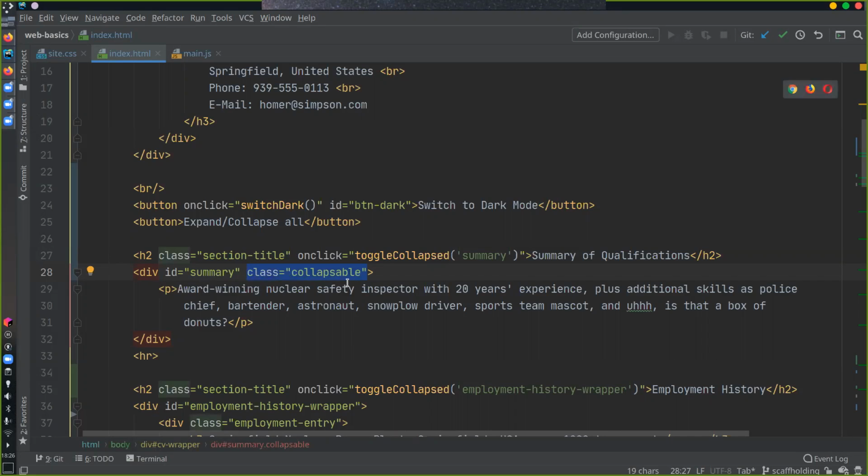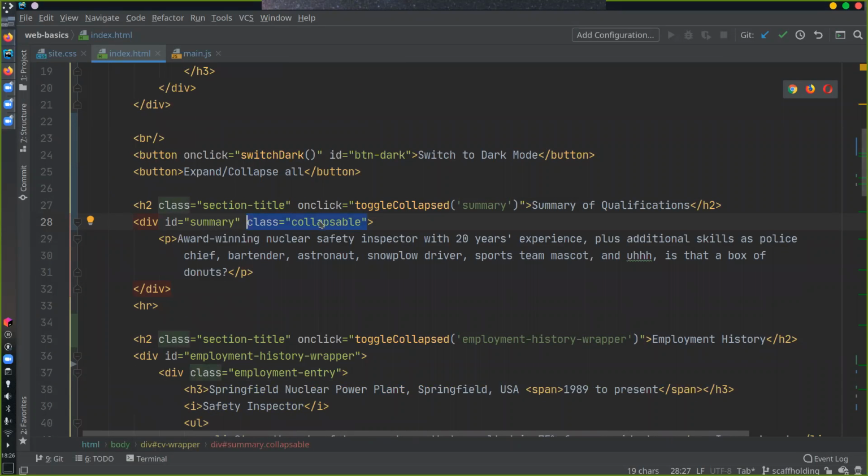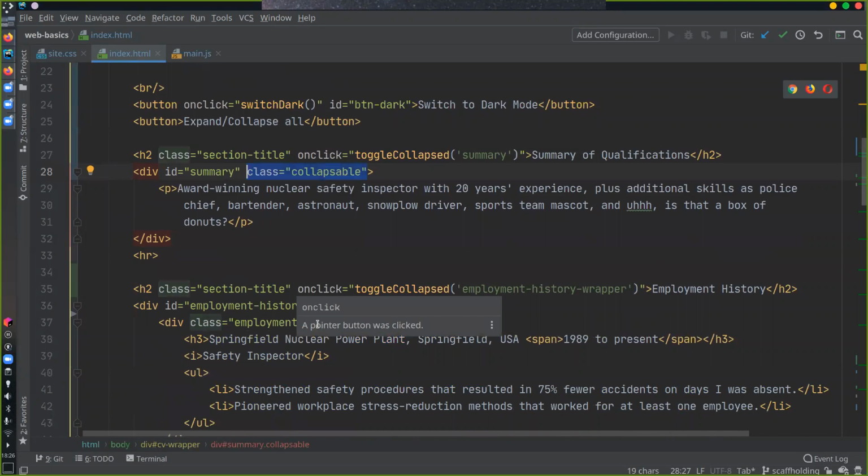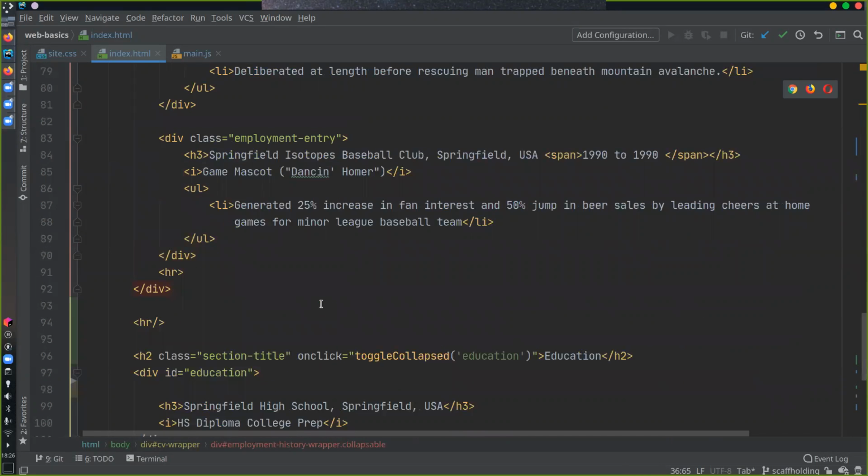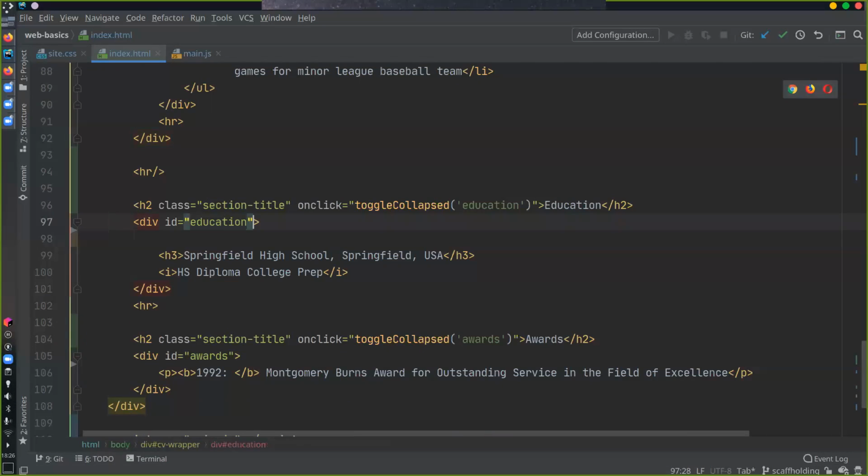And what you want to do is put this right here, class equals collapsible. You want to put this on every div that is collapsible, and there are 4 of them. So I'm going to paste it there, here at education, and finally at awards as well. Cool.